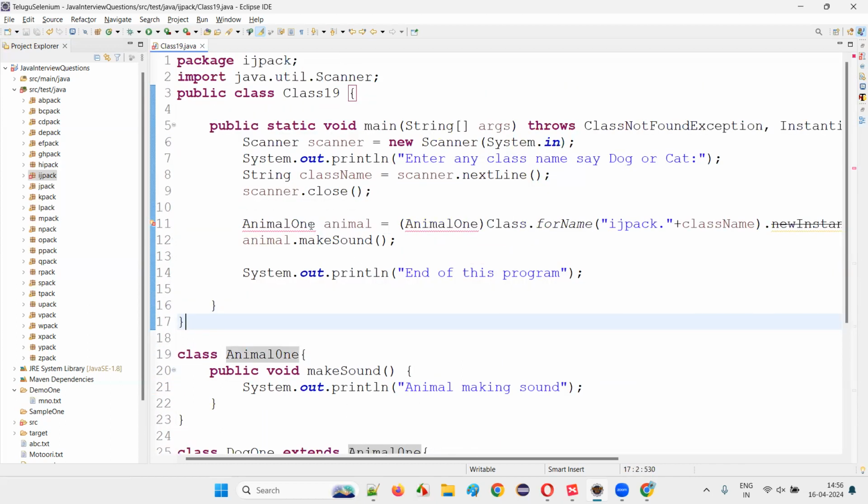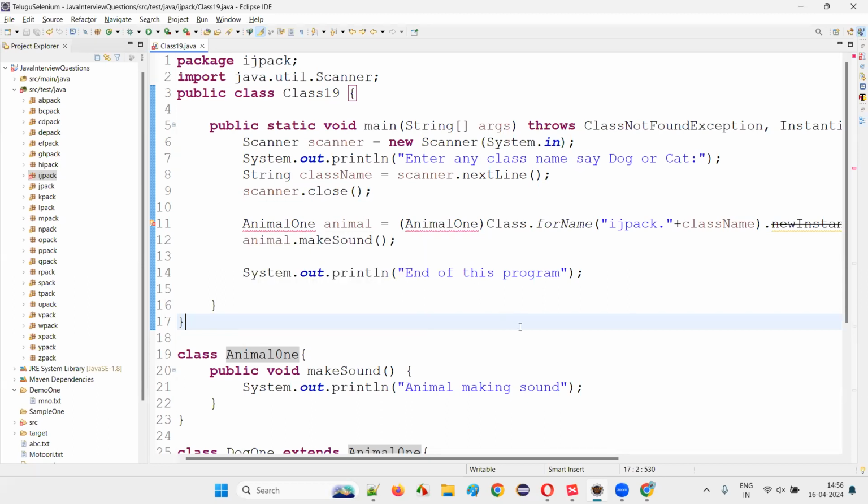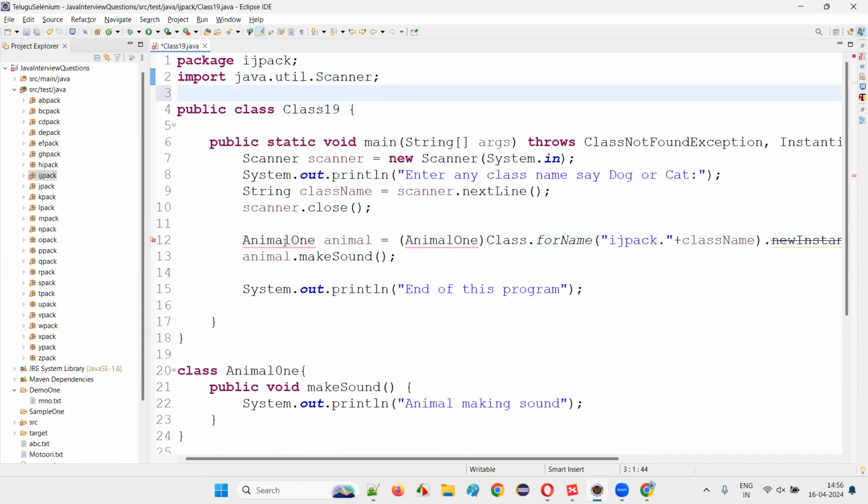I'm creating an object for this class inside this main method. So do you have to import it or not? I'm inside the class 19, and from the class 19 I'm trying to create an object for the Animal class, but that is not happening.